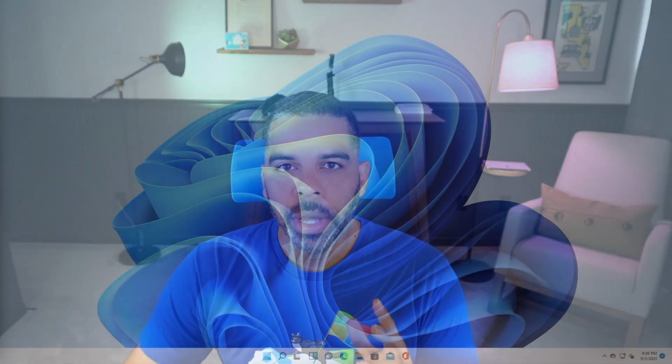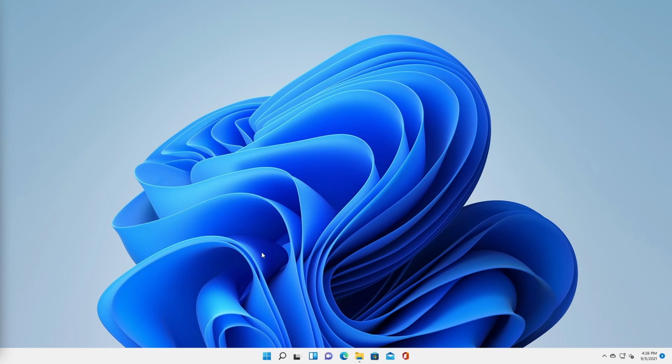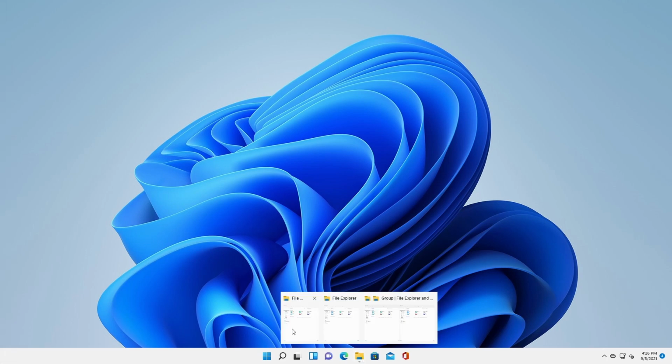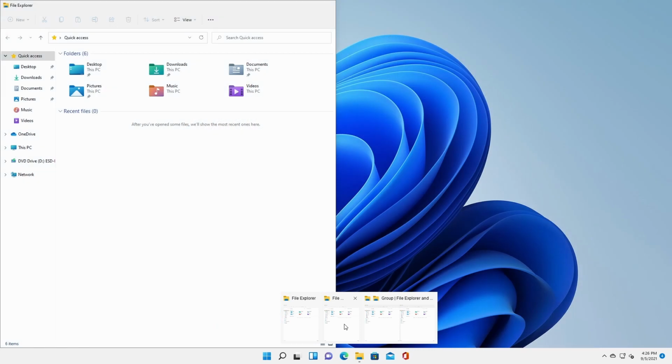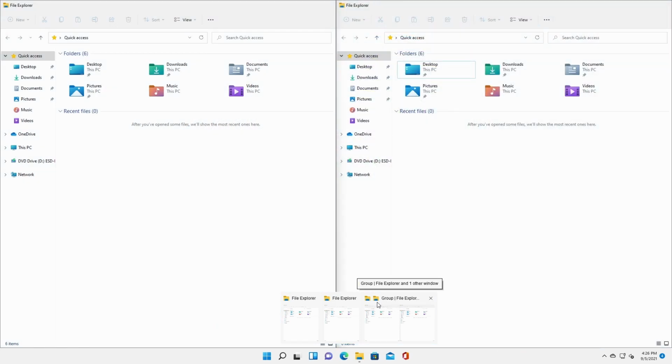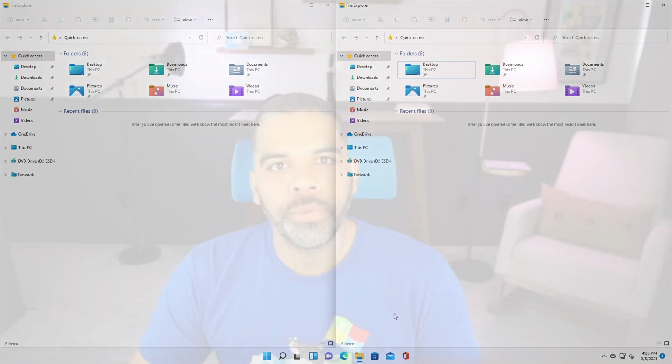Now the next area we have are our app icons, and there isn't a ton to show here. It really works very similar to the way Windows icons have worked for a long time. The one thing I will show you, and the new feature that I'm getting used to and I really like, is that it saves the groupings of your applications. So for instance, if I open this File Explorer and I had one on the right and one on the left, and I've minimized both of them, it actually saves the grouping of how I had it configured visually before, and I can select that to bring it back up. This is really useful just from a workflow perspective.